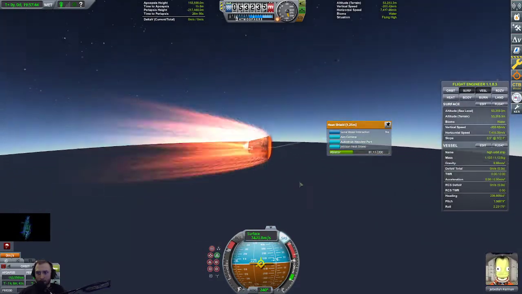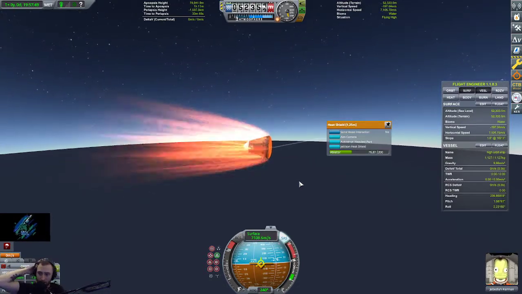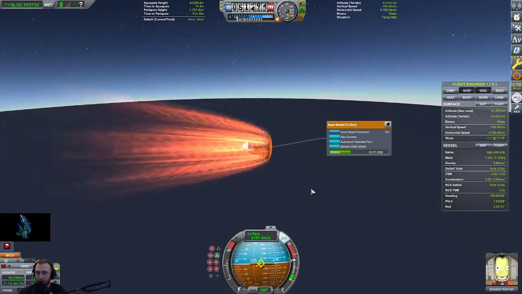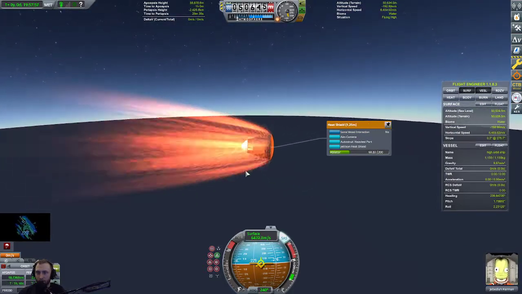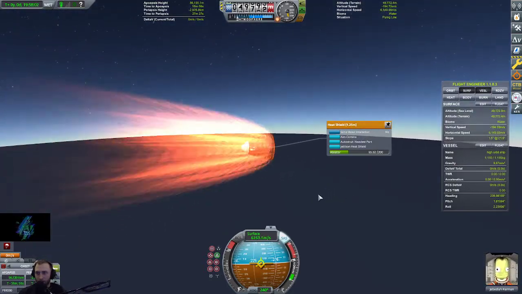It's barely possible in stock KSP, because the ablative shield just doesn't burn out that quickly, and you don't have as much atmosphere to go through.